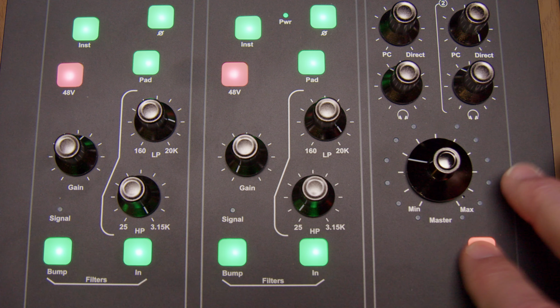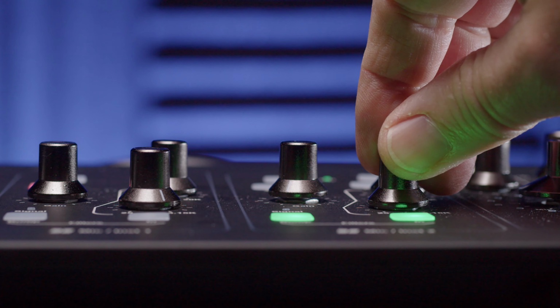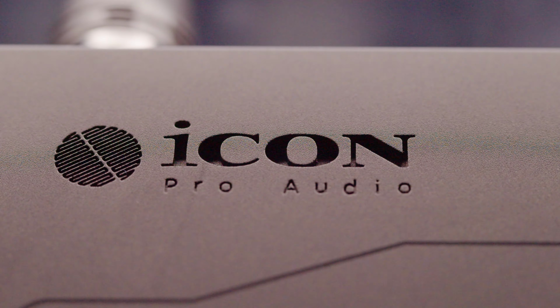This right here is the 32CI mic preamp and USB interface, and it's from Icon Pro Audio. It's a really impressive mixer for musicians and content creators, and it's got some really cool features. But it also has kind of a flaw. It's a weird one, really.